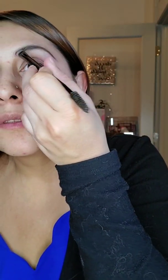Eyebrows, pretty good. I like to kind of measure them out to make sure they're somewhat even. Sometimes just going back over them a little bit just to make sure that they're pretty even. So that should be good. Okay.